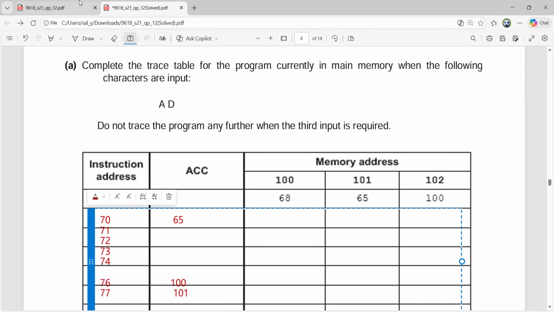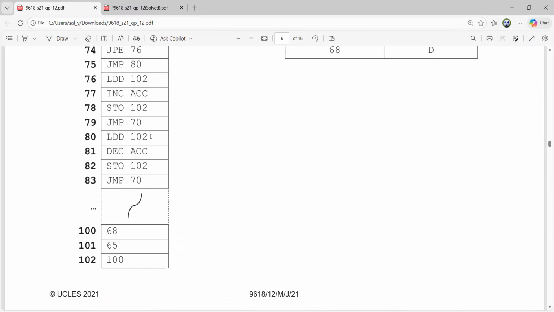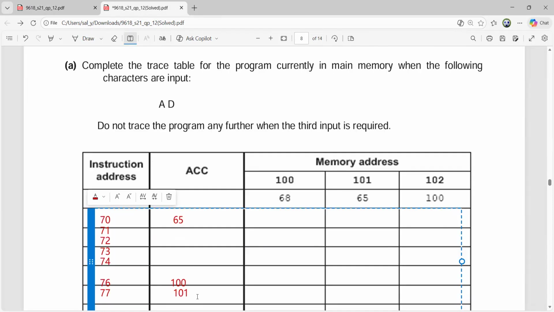And then the next instruction is STO 102, after increase ACC. STO means the contents of ACC will be stored at this location. What are the contents of ACC? As you can see, the contents of ACC are 101, and this value will now be stored at location 102.